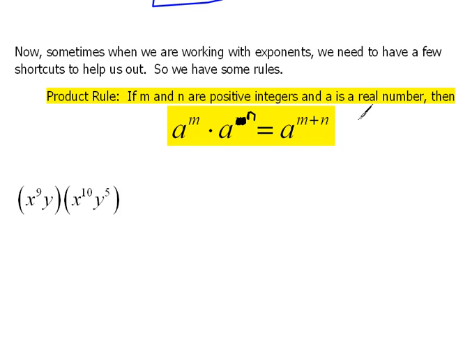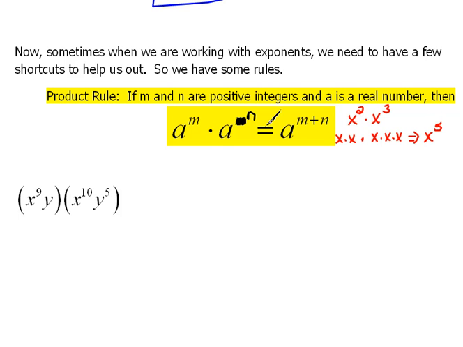Let's do a kind of a smaller example. Let's say we had x squared times x cubed. X squared literally means x times x, and x cubed literally means x times x times x. And then remember, we are multiplying these two things. So what we're really doing is multiplying x to itself 5 times. So this would become x to the 5th.